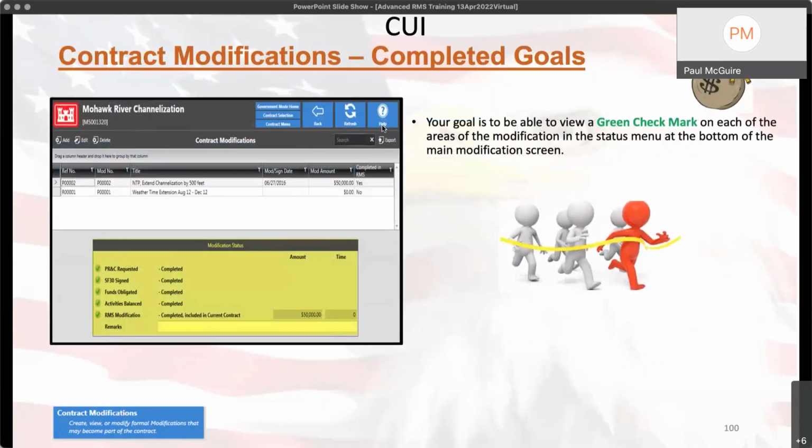Okay, so once you get your contract modification and you get all the data put into it, it should look something like this, right? It should have all those green check boxes off on the left-hand side. That basically means that mod has been enacted. So when you go to the award CLINs, it will not reflect this modification, correct? Because the award CLINs will show what the CLINs were at the time of award. The current CLINs, however, will show that modification.